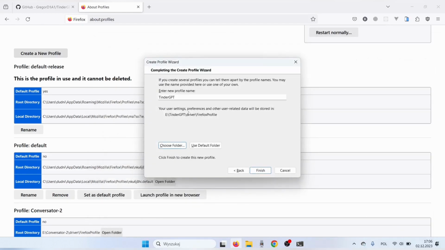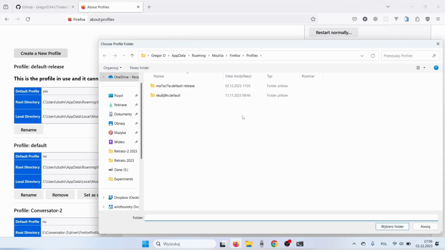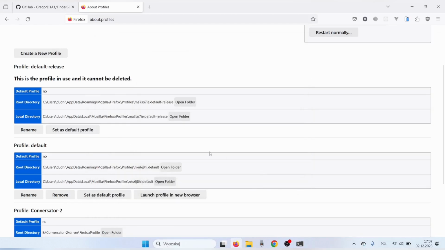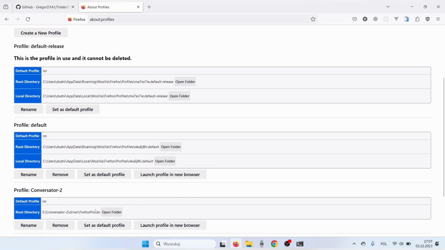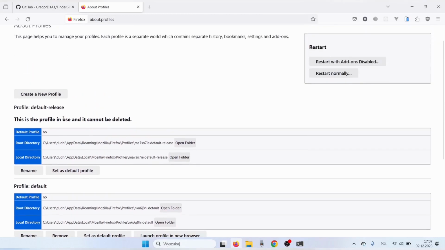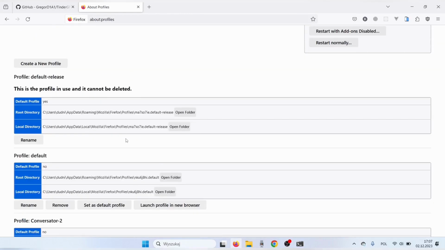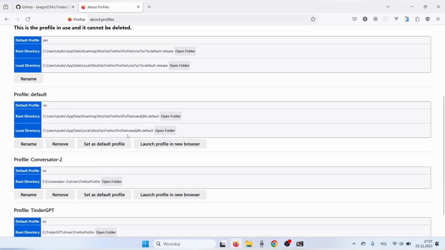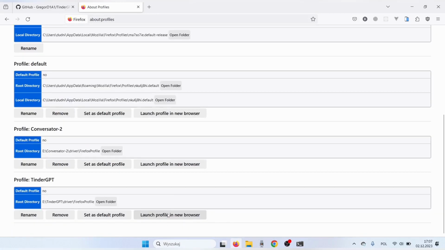Make sure here we have the appropriate path. Be careful here, because if you change your name now, you can see that our path gets broken. That's why I recommend to first choose the name, and after that, choose the profile folder. Finish, and our profile is created. Also remember to set your default profile back, because Firefox, strangely, sets your new profile as default. So, when our profile is created, let's launch it.